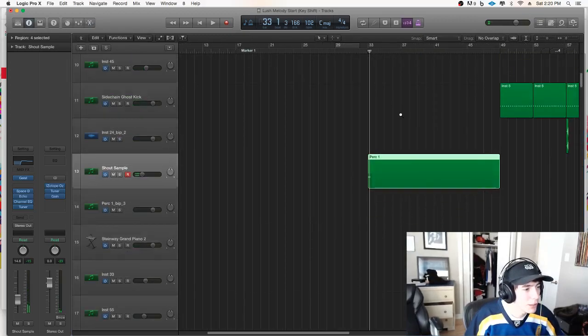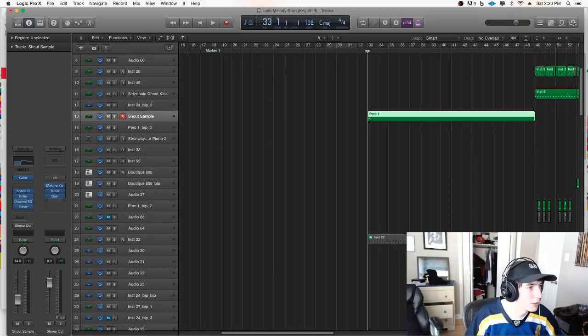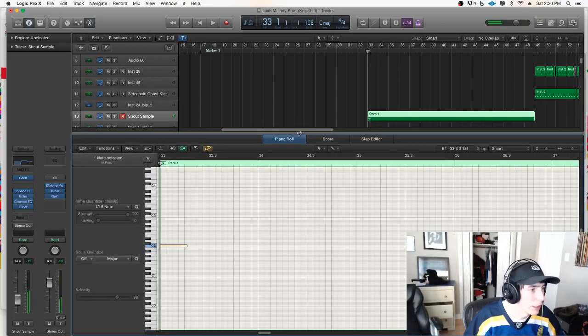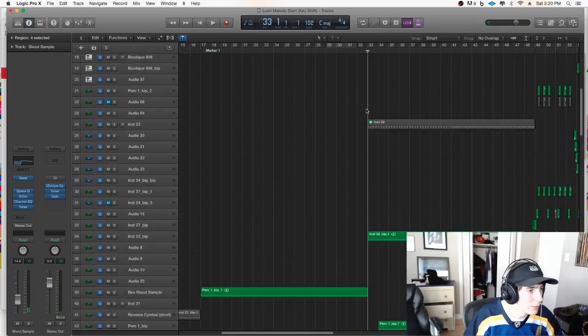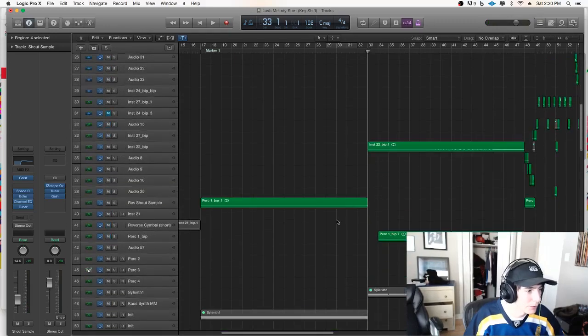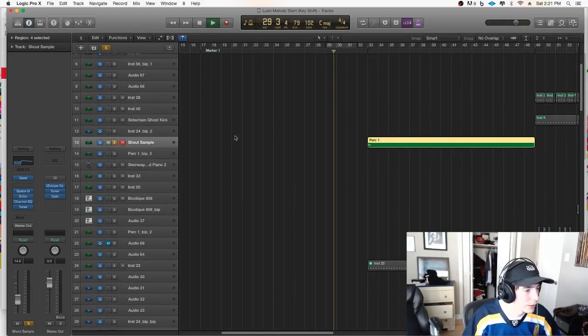So a good tip on how to make your transitions work from one part of your song to another is you find different elements that really stand out, like this shout sample, for instance, or just anything, and you can take that, put a lot of reverb and a lot of echo on it, and then bounce that down, reverse it, and then make it into this thing that builds up into your next sound.